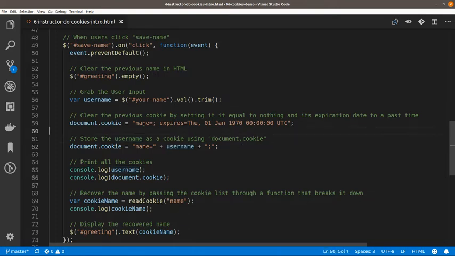Okay, so this is like clear, basically, like localStorage.clear. This is a new one, localStorage.setItem name equals username. You could also manually set an expiration date here. You can do a whole bunch of stuff with the cookies, but you have to build a string to do it properly, and that's what's irritating. And if you wanted to add another cookie, you couldn't just do document.cookie equals. You'd have to do document.cookie plus equals, and then build another cookie string and add it. So the maintenance of cookies is a nightmare, really. They're not fun. I try to avoid them at all costs when I'm doing my own programming. It's very rare that you actually need them these days, anyway.